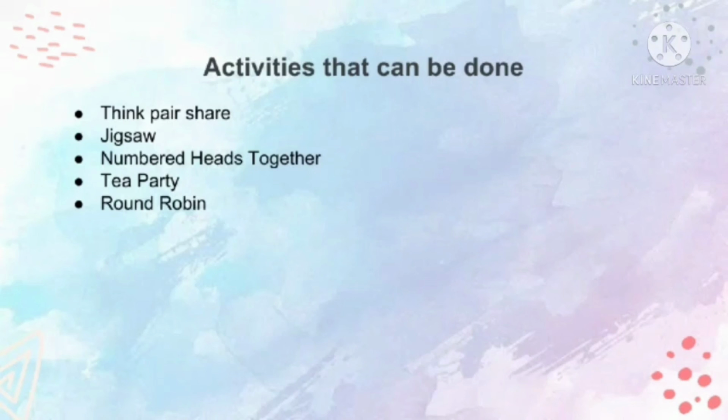And the last one is round robin. Students are sitting in groups which contain 3 to 4 students, and their teacher asks them a question or gives them a problem to solve. The questions or problems are deliberately chosen, in that there are multiple ways to solve the problem and multiple points for discussion. Students in their group take turns answering and sharing their ideas with each other, working together to come up with an answer that they all agree on.